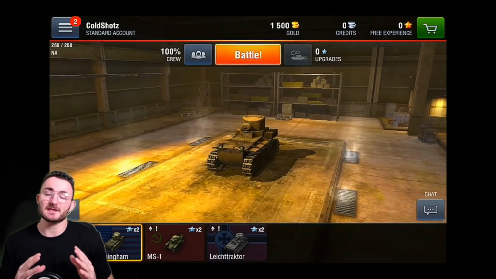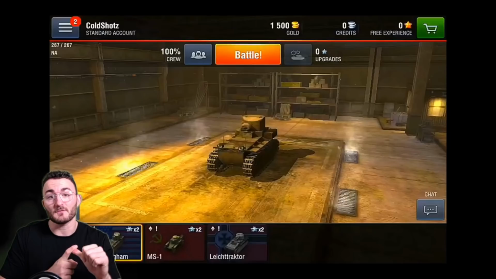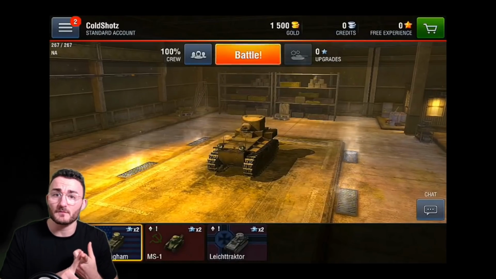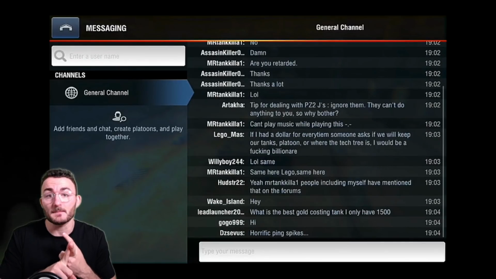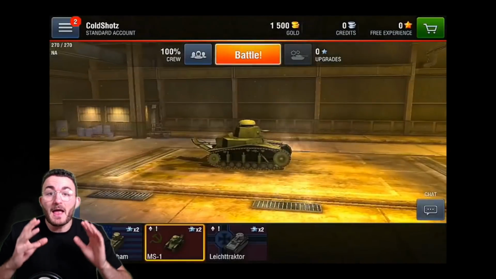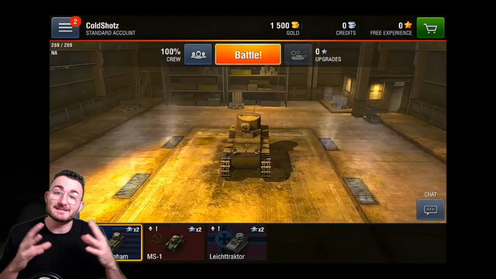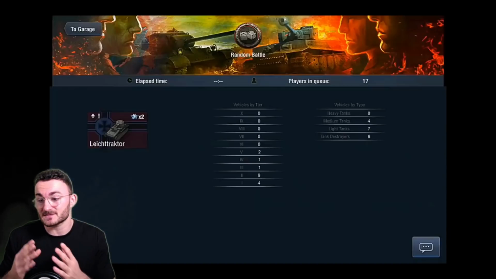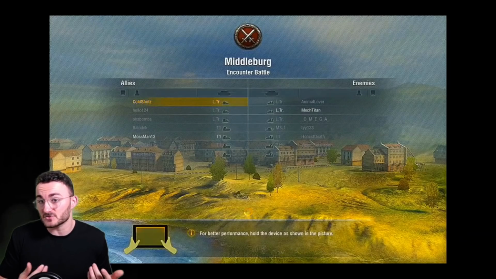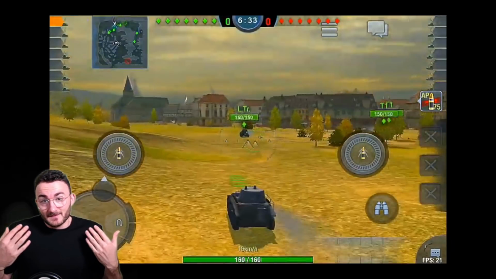As you can see, the first thing to notice, of course, is the nostalgia of the old Tier 1. We had the Leichttraktor for the Germans, we had the MS-1 for the Russians, and the T1 Cunningham for the Americans. Back in the days, it was not 47 tech tree tanks that you could unlock, up to Tier 10. We only had 6, 2 for each nation, and the only nations we actually had were Germans, Russians, and Americans, of course.